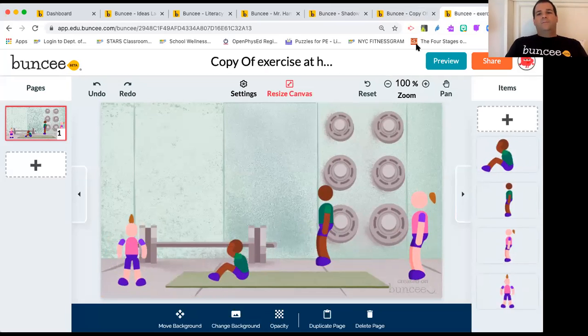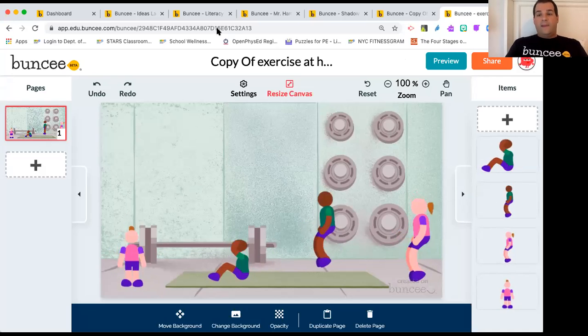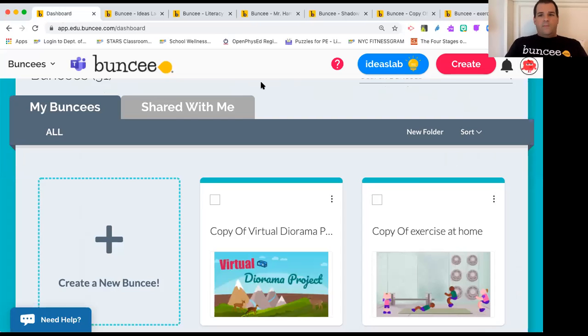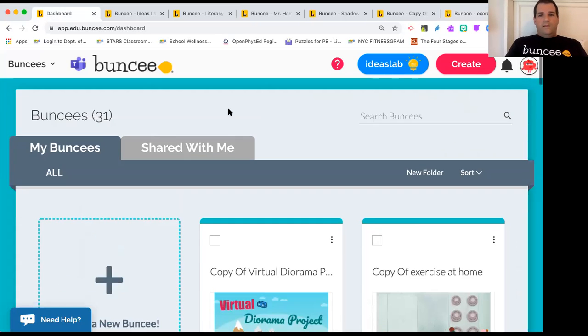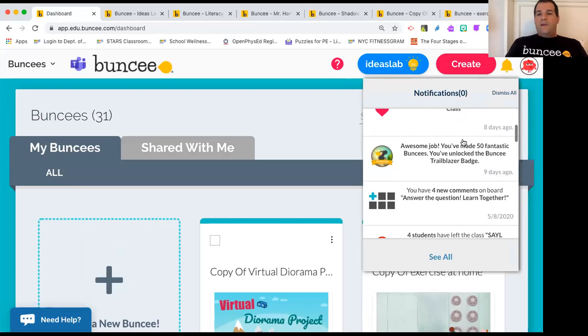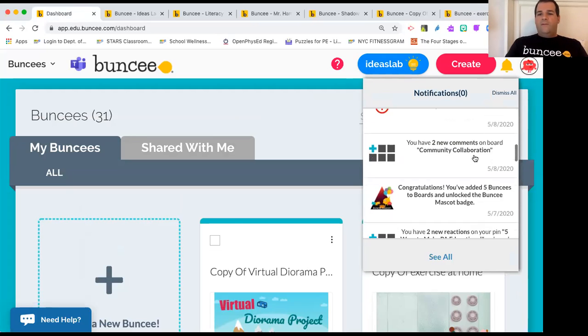Yes, so now you've probably seen some of the cool ones that I've made. Let me get to the fun part. I'm going to get more technical with it. This is where you see ones that have been shared with you. You can go to the Ideas Lab and look at some other ones. This is great because these are really great notifications. You have different badges. I made 50 Bunchies. I made a board, which I'll explain in a second. It's very, very intuitive.